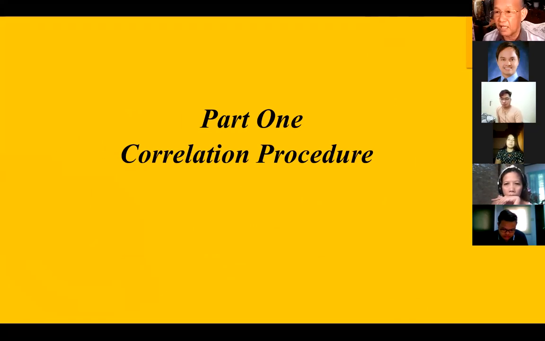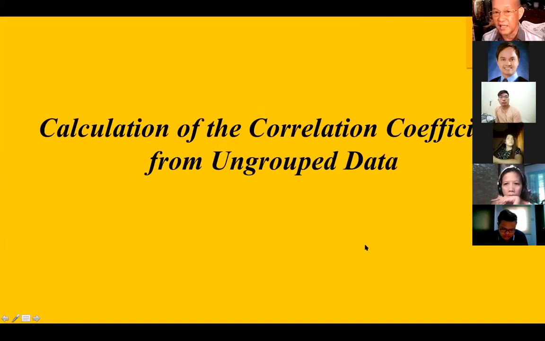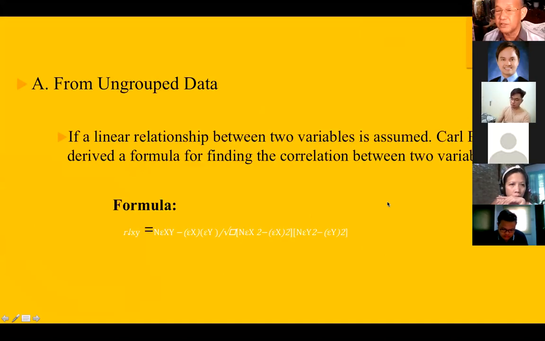Ang problem na lang natin, if you understand what correlation procedure is, and you understand what beta regression procedure is, my concern now is to demonstrate to you how to proceed with quantifying the R, the B, and the beta. Let me begin with calculations of correlation coefficient from ungrouped data, using ungrouped data.